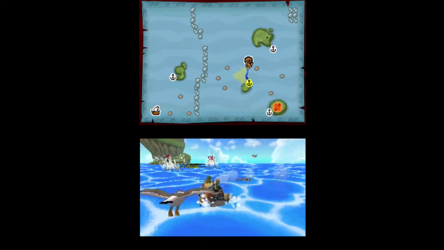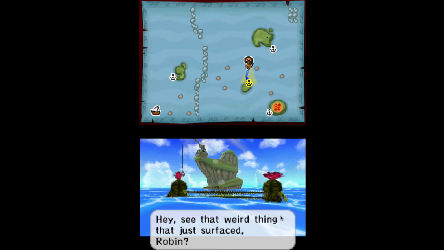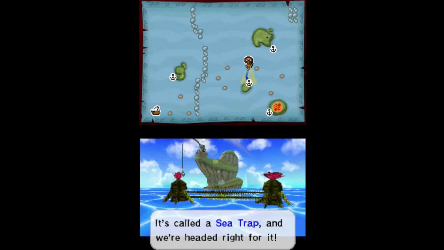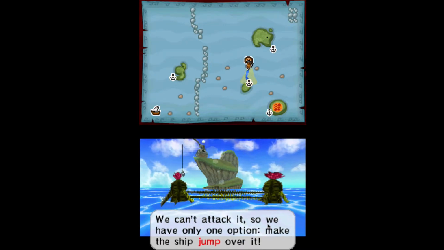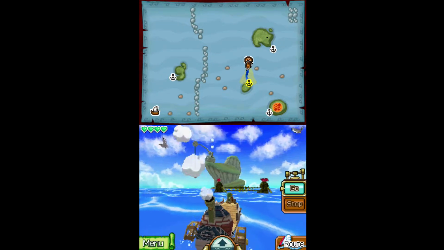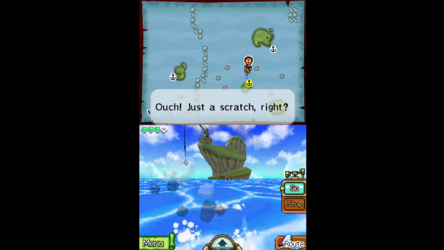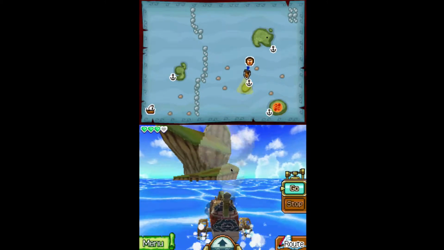I can't do anything but, whoa, what is this? Is this a monster? Hey, see that weird thing that just surfaced on it? It's got a sea trap, and we'll head right for it. We can attack it, so we have only option, make the jump over it. That'll jump out on the screen, but the jump, but only at the right time. Okay, I got this. Bang! Wow, that was really off. I should probably, like, I don't know, sorry. Bam. My hydraulics are on.